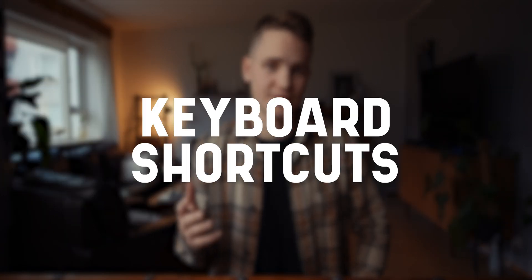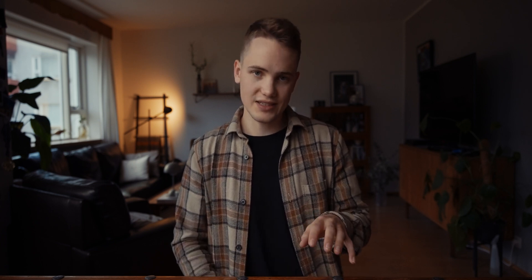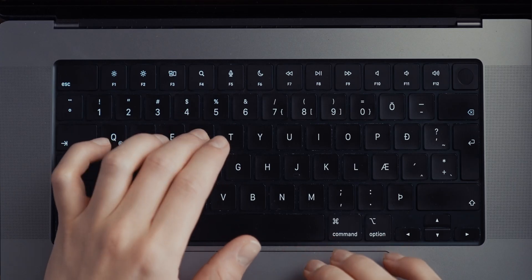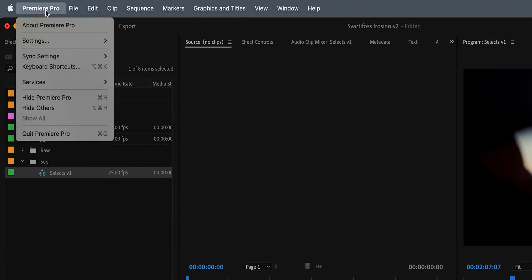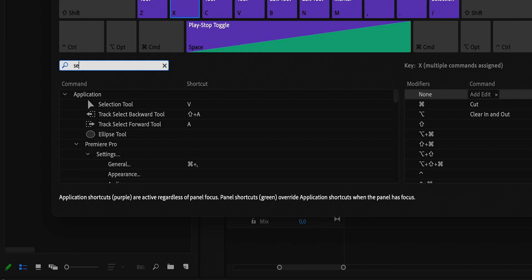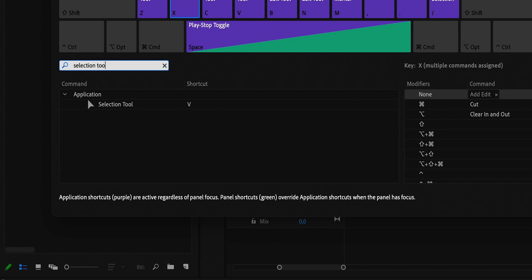Keyboard shortcuts. If you're not using keyboard shortcuts you probably should be, if you're taking this seriously. You can customize them however you want. One thing I would keep in mind: try to assign commands to the keys you use with your left hand — basically the same keys you use when gaming. You don't want commands all over the keyboard. In Premiere, you click Premiere Pro, go to keyboard shortcuts, search the command, and assign a key. If the key is already assigned to another command the program will let you know.